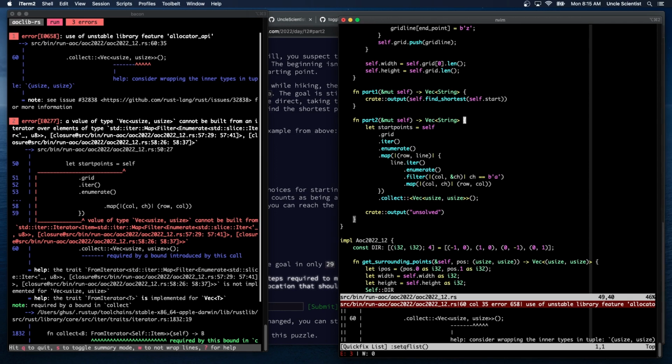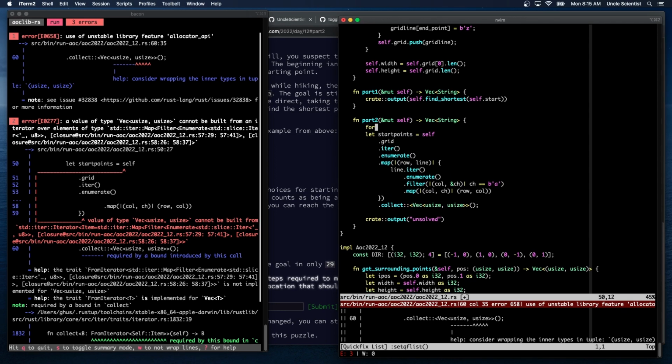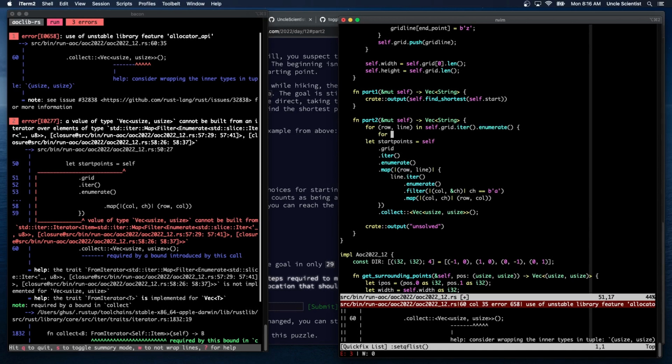approach is to just use a pair of for loops. For row, line in self.grid.iter().enumerate(), for col, ch in line.iter().enumerate().